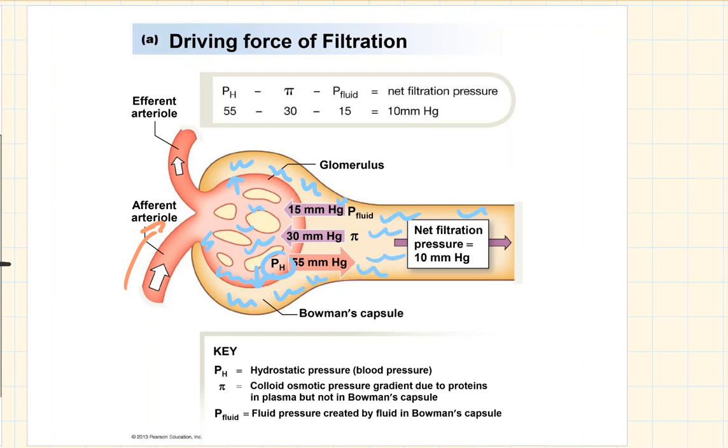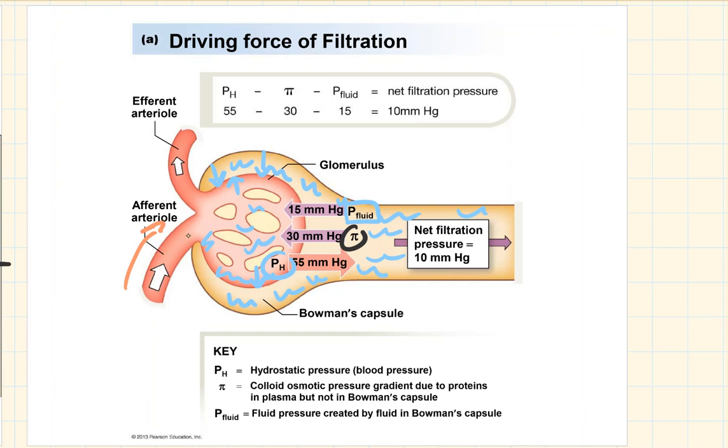So if there's fluid on the outside of the glomerulus, well, that fluid is going to exert its own force back on the walls of the glomerulus. So this pressure coming from the fluid is similar to hydrostatic pressure because it's acting on the walls of the capillary, but it's coming from outside the glomerulus, so it's resisting filtration. So that is one of the resistant forces to filtration. The other is osmolarity. So we have osmotic pressure resisting filtration.